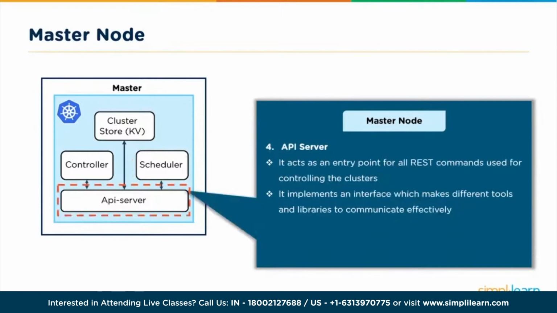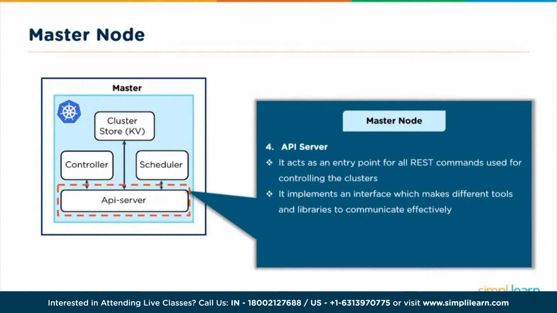Alright, the API server. This is one other important component in our Kubernetes cluster. How would the end user deploy or give out any sort of workload onto your cluster? All the requests come to the API server. So this is the entry point for all the requests that come into your cluster. Anybody who wants to deploy something, scale up a controller, bring down a few services, or put in a service, all this has to come in as part of a REST API endpoint. And the API server is the entry point.